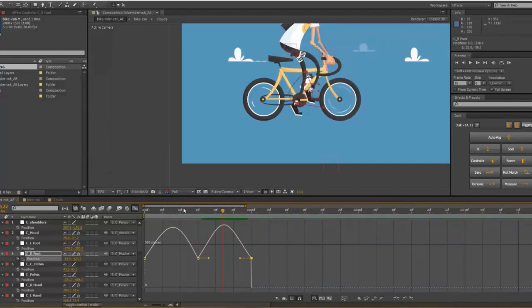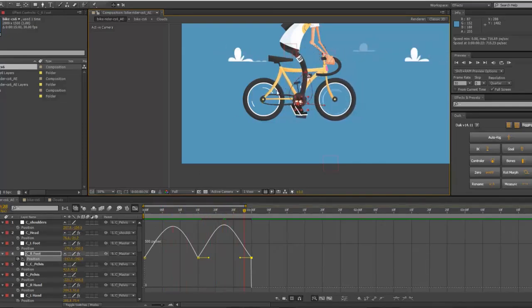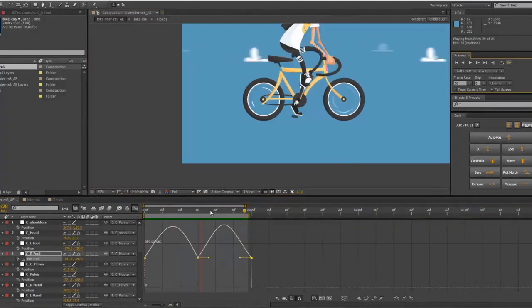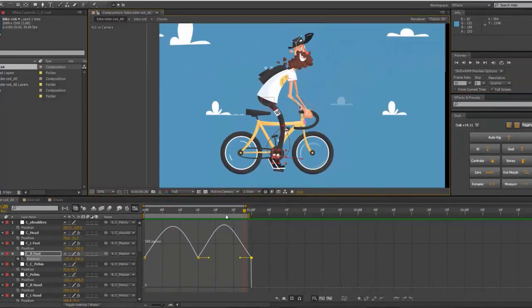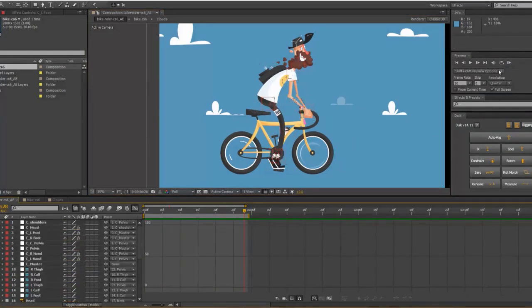You want to again play with these keyframes and play with these bars to make sure you've got it all lined up correctly. So his foot is coming around with the pedal, and then when you loop it, you can see that his foot is kind of moving with the pedal. Again, there are some leg issues with the biker, making sure he moved correctly.